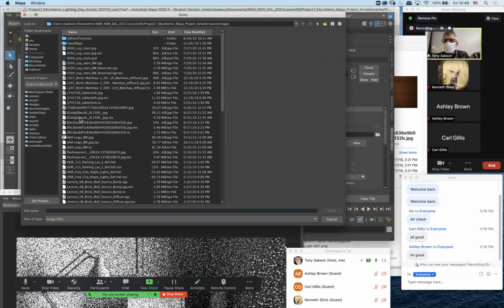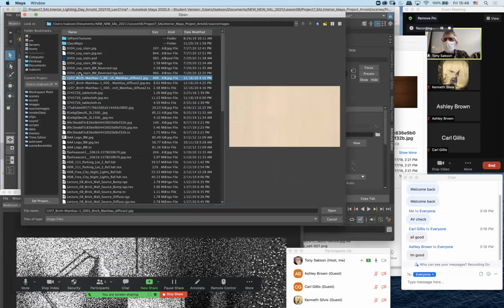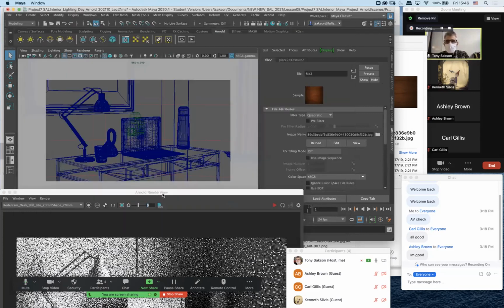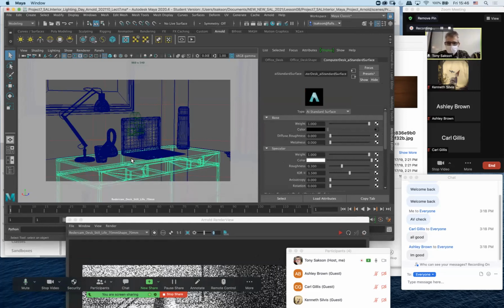And that's not it. Birch? No, that's not it. Interior. There it is. All right, so if I bring it in there, let's see how it lays out.